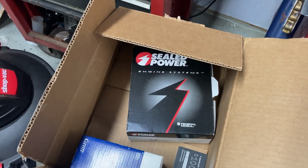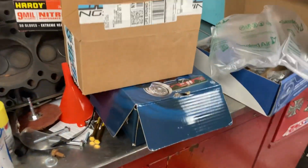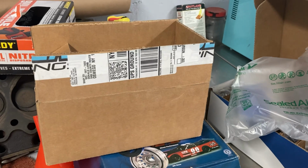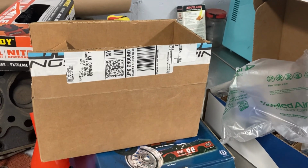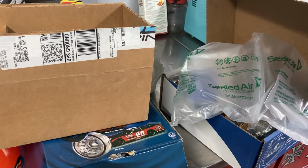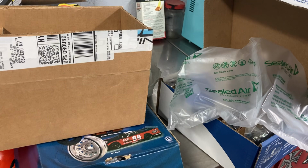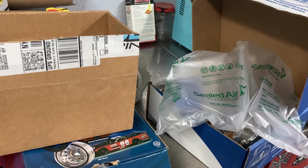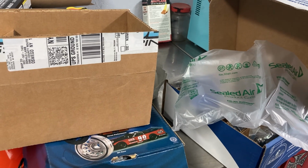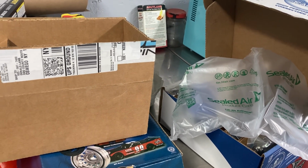obviously. And one thing I'm having an issue with right now is I've talked to a machine shop. They're willing to do the work, 30 over, do the balance work. He does not have a torque plate. Most of the machine shops I have talked to do not have Pontiac specific torque plates. I'm probably going to end up having to buy one. That is a big hit for something I'm probably only ever going to use once. However, I don't want the motor bored over without a torque plate.